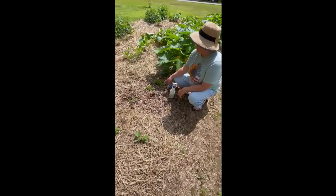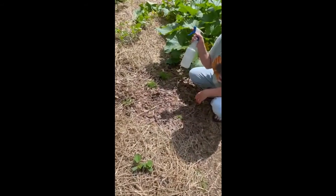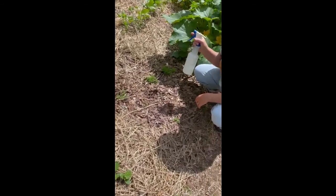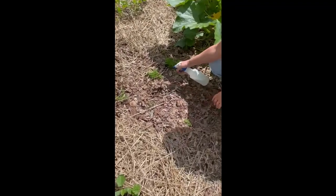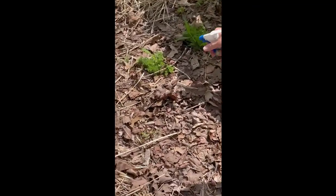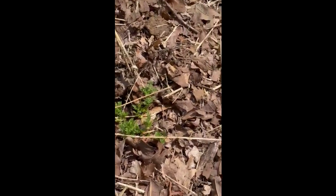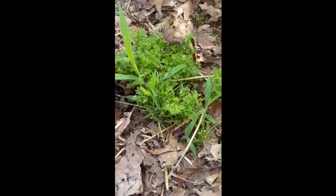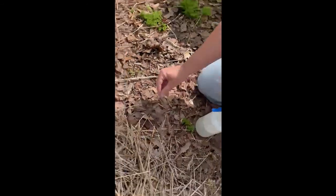Right here is a little bit of weed — it's spur weed, known as stickers. So this is straight vinegar, just regular old Great Value vinegar, and a drop of oil — same thing, it kind of helps it to stick to the plant. This is what I use pretty much as a weed killer. You spray it good, but you want to confine your spray — you don't want to let it mist everywhere because it's non-selective, which means it'll pretty much kill anything that comes into contact with it. Kind of like organic Roundup. The little wheat plants I don't mind because they're so easy.